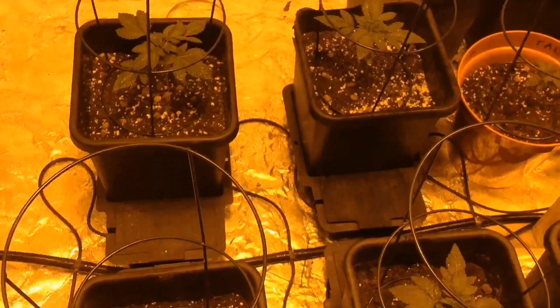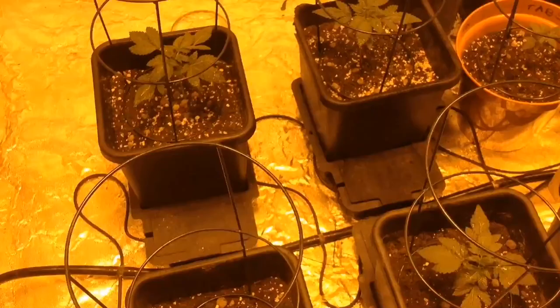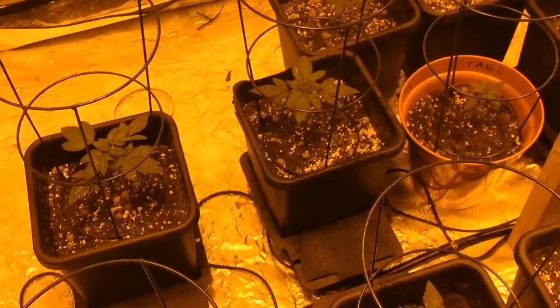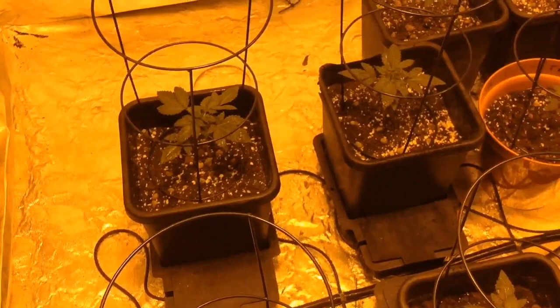It's got all that natural seaweed in there, and the plugs that we started the seeds off in were coco coil plugs. We used BioGreen Rooting X, which is a rooting stimulant that promotes good root hair growth and helps with a good development of the root system. But yeah, it's just a quick one — super quick. Happy days, Boom Boom spray applied. We'll chip back in a couple of days just to see what we're saying with the Boom Boom. Exodus Cheese in my room — take it easy everyone, have a good one.